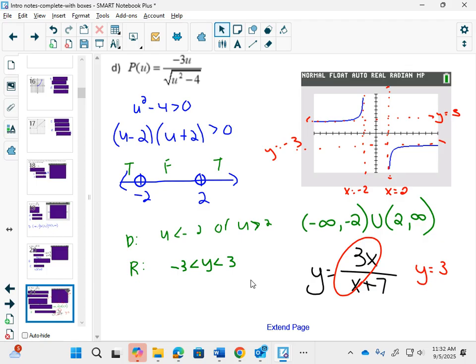No. And as things get really, really big, that +7 becomes less and less important. And so then we would just say, well, if I ignore that, 3x over x, it's going to get really close to 3. Like 3 million divided by 1 million plus 7 is really close to 3. So we have extremes here. Why does it become 3 and -3 here? Well, technically, if I ignore the 4, what's the square root of u? It's just u, right?